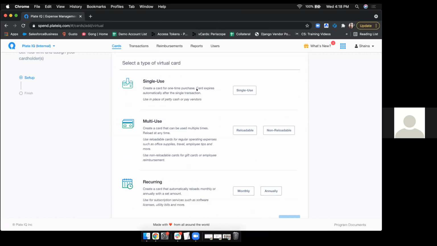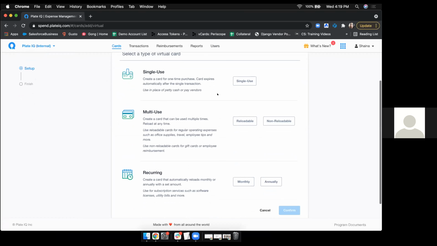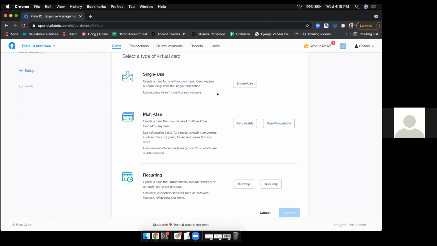So first we have the option to create virtual cards. So this is great for expenses that you're doing online, which now most days a lot of business expenses are done online. So we have these 3 different card use cases. First, there's the single use, then there's the multi-use, and the recurring. So for the single use card, I would recommend this card option when you know the exact amount of what needs to be spent at a particular vendor for an online purchase. Because of course, once you use this card, the card can no longer be used.